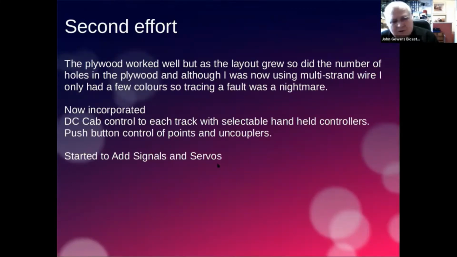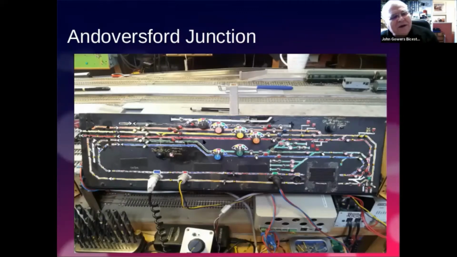I'm just thinking, and of course I added signals and servos as well. Yeah, so here's the panel, which you've seen already actually. These rotary switches here change the line along there to whichever of those colours I've selected. And if you look along here, you'll see I've got inputs. Here's a DC controller that was a handmade one. Inputs in here, and so I can select blue on each of those lines by changing the rotary switch to that particular line, which is the way that I controlled it.